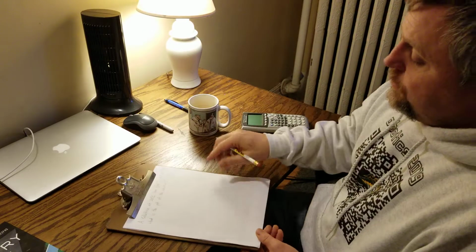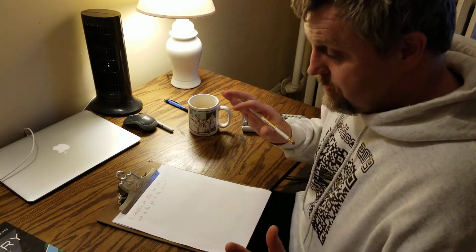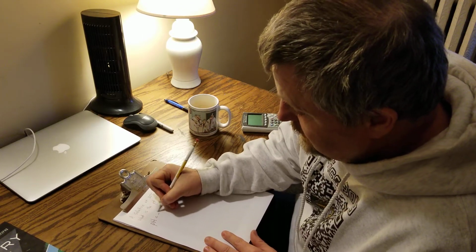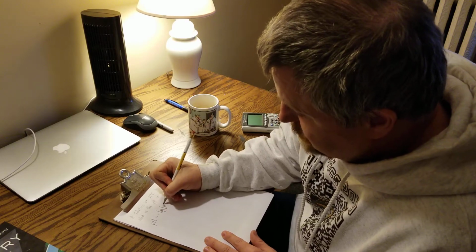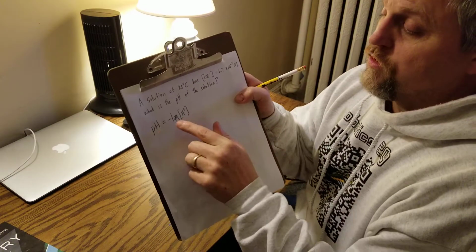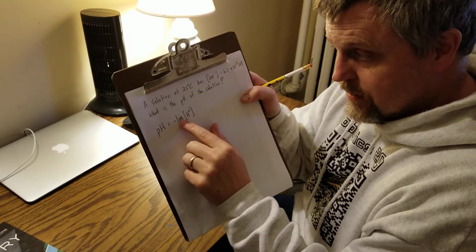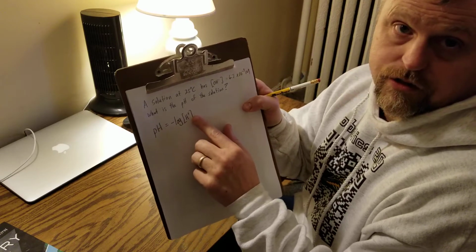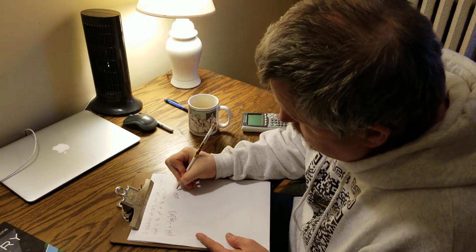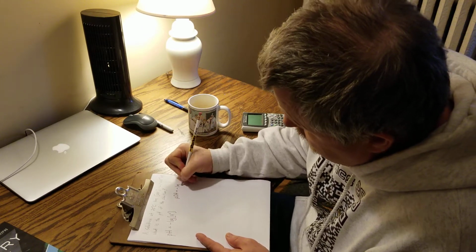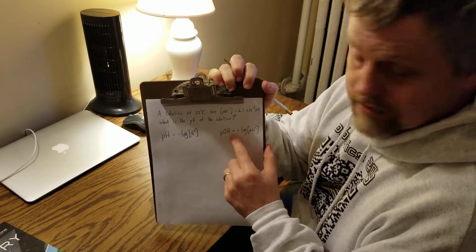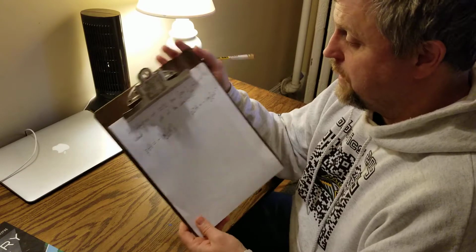All right, so we know in our understanding of pH that pH equals the negative log of the concentration of hydrogen. That is the definition of pH. The P represents the log, and the H represents the concentration of hydrogen. We could also calculate pOH, which is negative log of the concentration of OH minus, like that. So we could calculate the pOH as well.